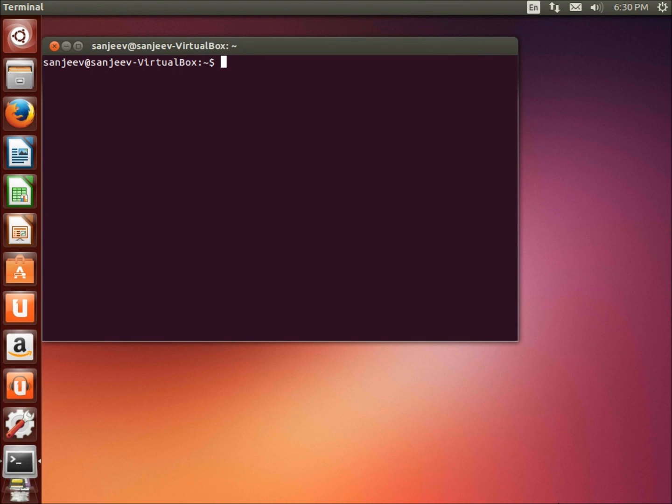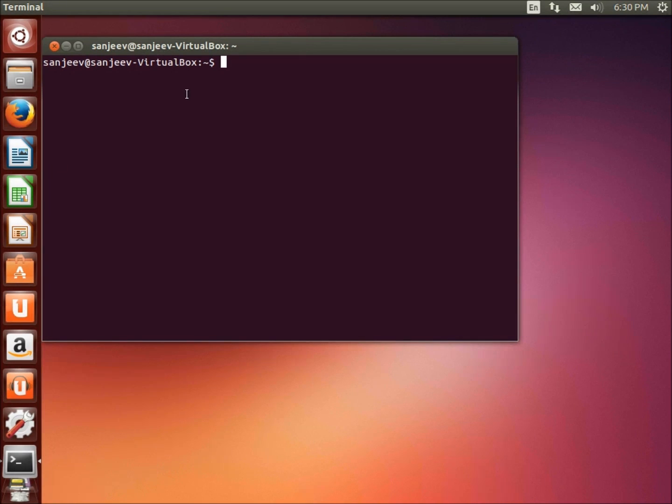Hello everyone, today I am going to execute my project, recovering from node failure in wireless sensor actor network with minimum changes in topology. So the first thing to note here is that this project runs on a Linux distribution. So you must have a Linux OS with network simulator 2 installed. First thing you have to do is open terminal. This can be done by pressing Alt Control T or from the home folder.